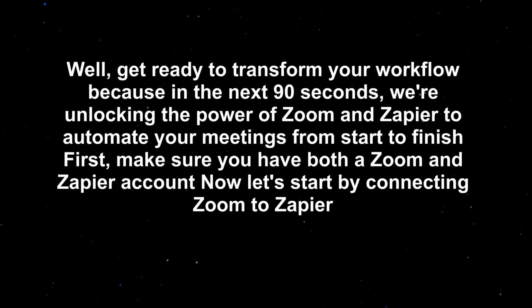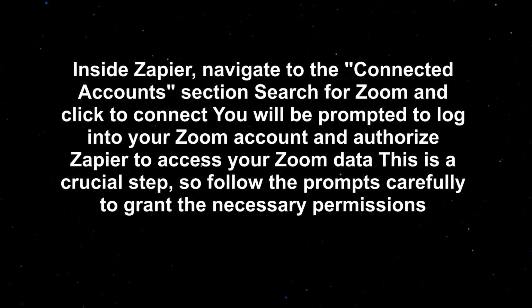Now let's start by connecting Zoom to Zapier. Inside Zapier, navigate to the Connected Accounts section, search for Zoom, and click to connect. You will be prompted to log into your Zoom account and authorize Zapier to access your Zoom data. This is a crucial step, so follow the prompts carefully to grant the necessary permissions.